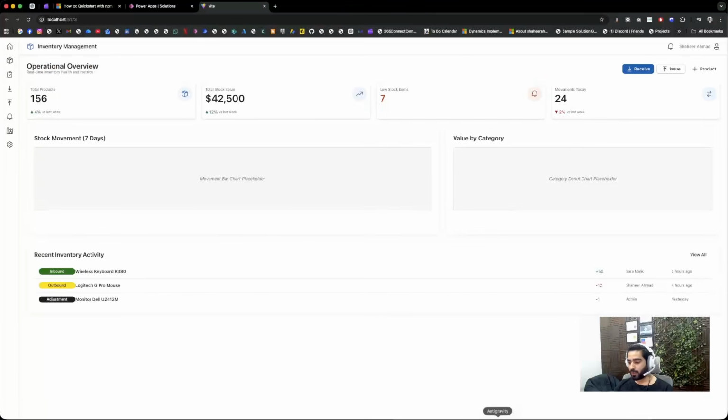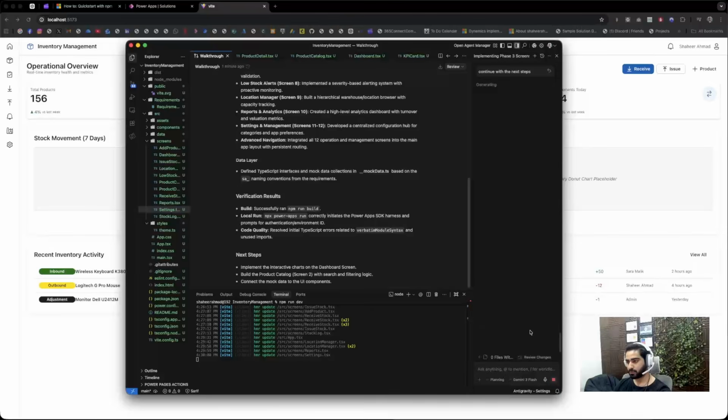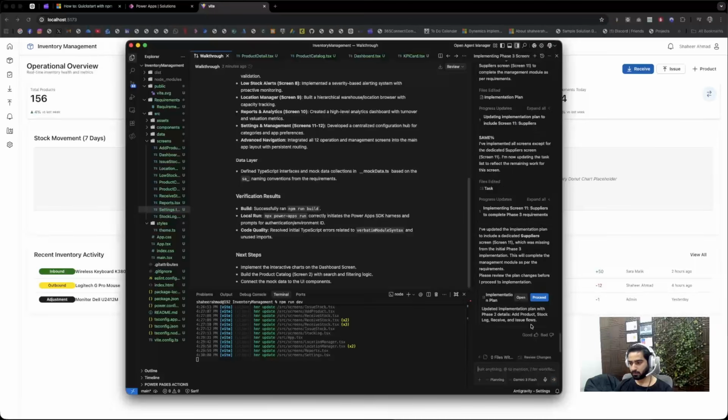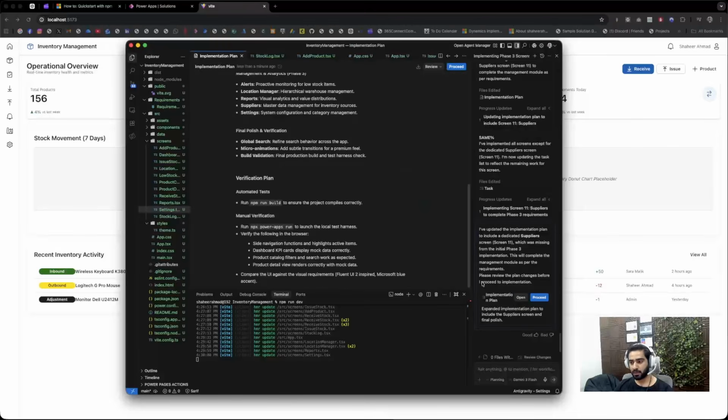I will go back into the IDE and again prompt it to continue with the next steps. It has created another implementation plan. We will review it and then proceed.